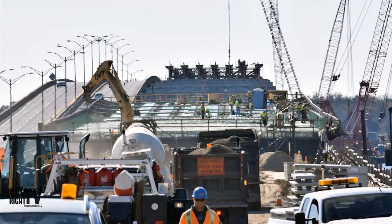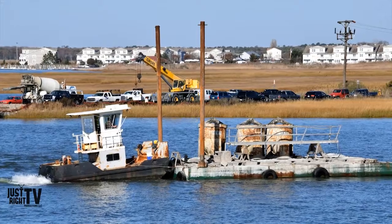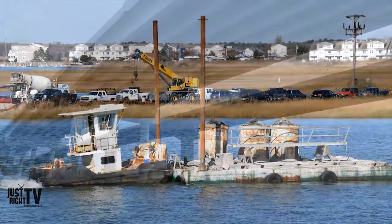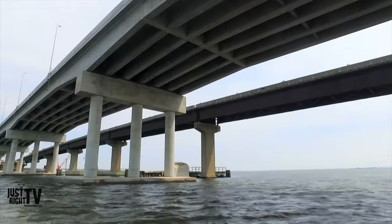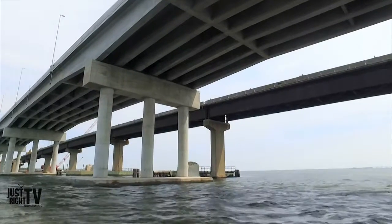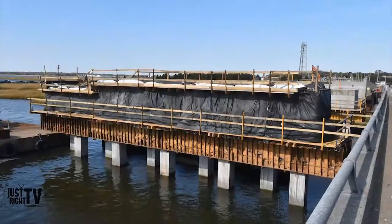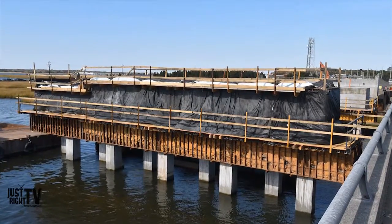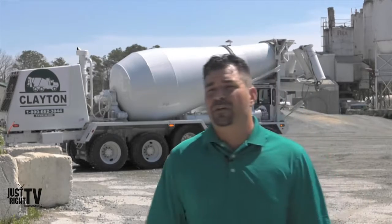There was no concrete plant on site. All the concrete that was poured in place was delivered in ready mix trucks. Some of these footers at Pier 8 and 9 are 800-yard pours. They were poured continuously. We had to manage the cooling and thermal efficiency of the concrete so we didn't get cracking. In the wintertime, we had to use our boilers, make sure that we're heating the water up to maintain a minimum. We're shooting for 70-degree concrete temperatures in the winter.